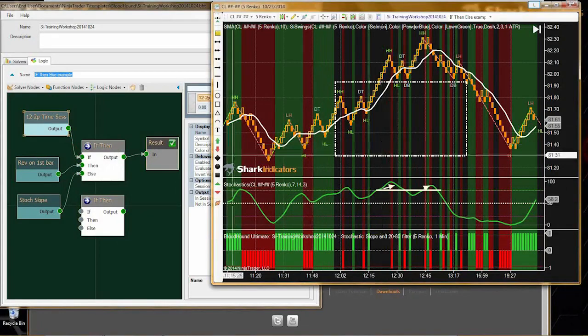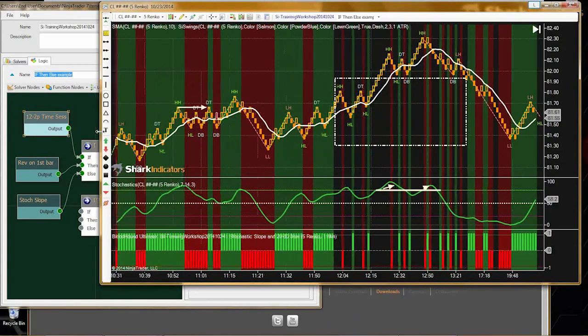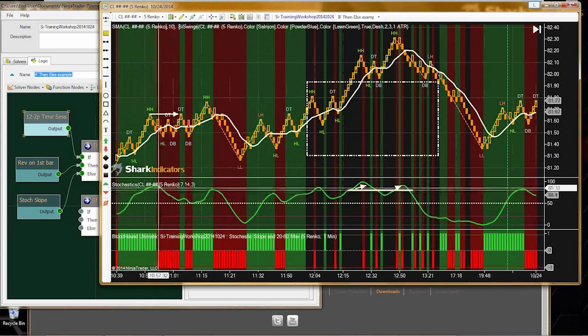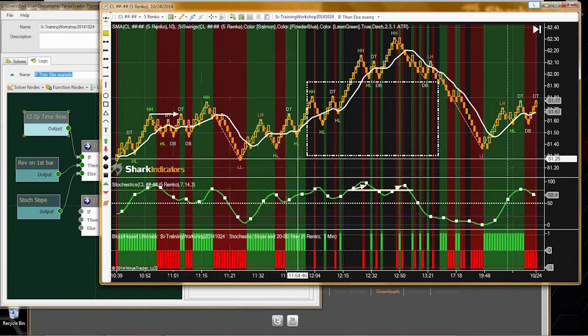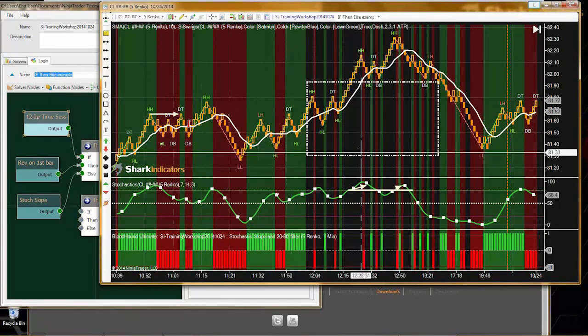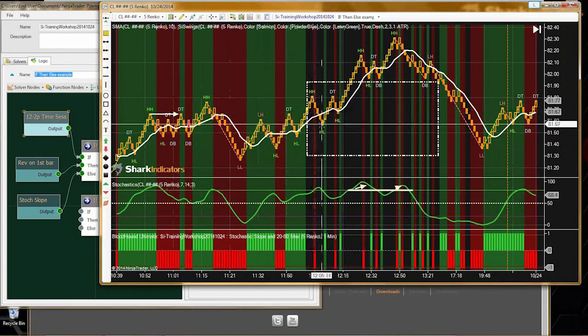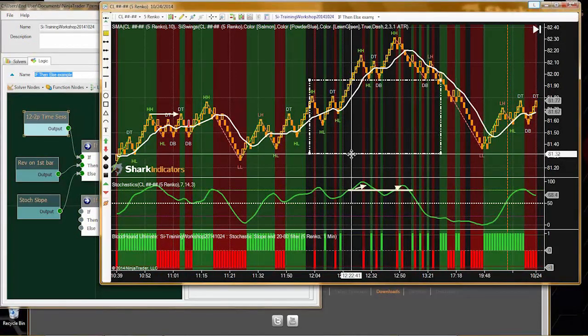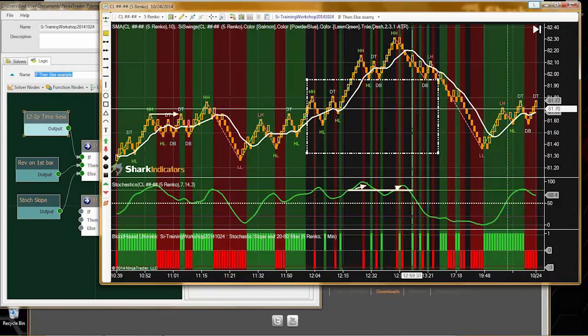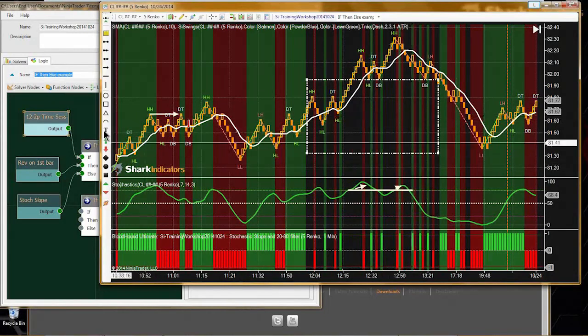If we look at the chart, we can see that we're going from the stochastics slope when the switch is off to the price reversal. When the switch is on, we see the price reversal is being passed through to the output.